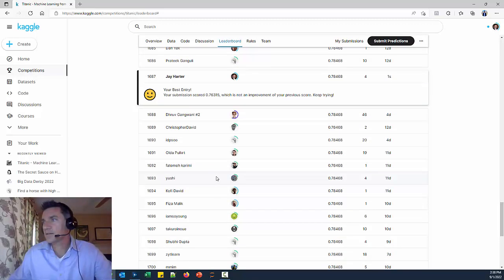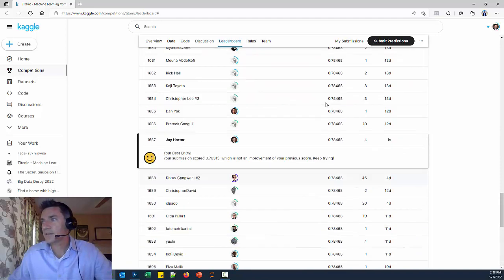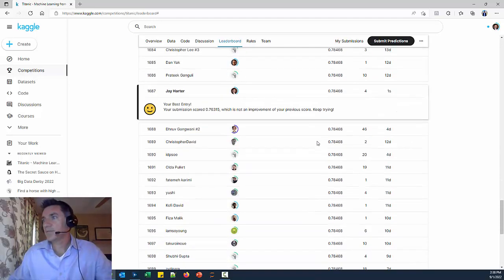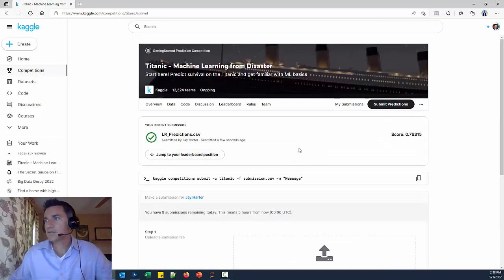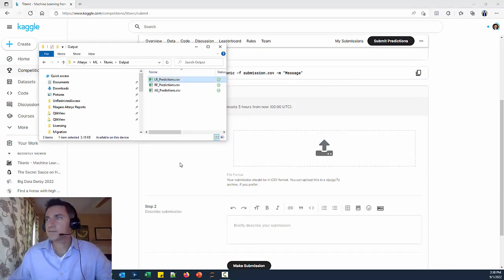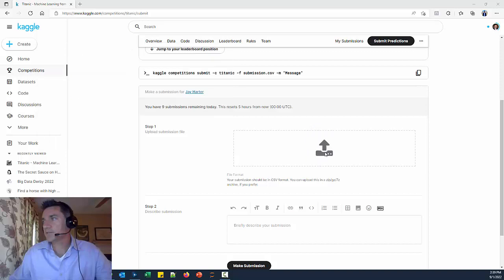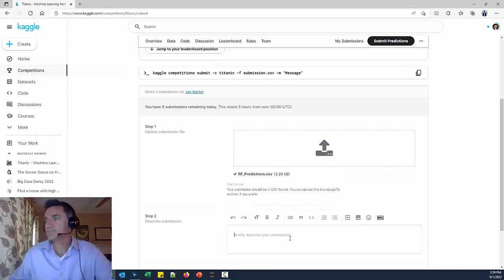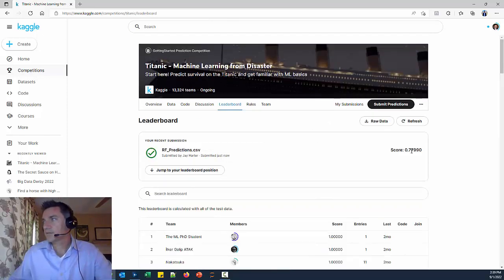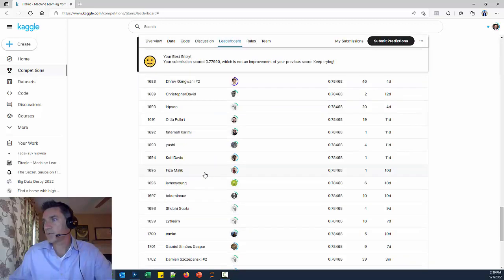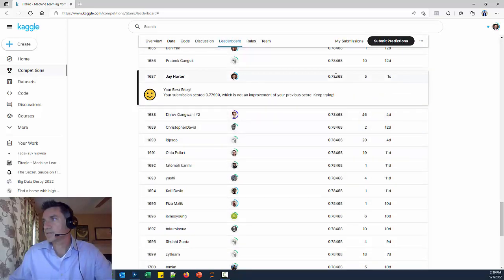76.3%, and that puts me at, well, this was my best entry. And so it must have been a different model, what have you. But I'm at 76.3%. Let's just submit another one. So that was linear regression. The one that suggested it would be the best was a random forest, I believe. So let's see if that one is any better. Random forest. Okay, there it goes. So that one's a little bit better. 77.9. Still not as good as this one.